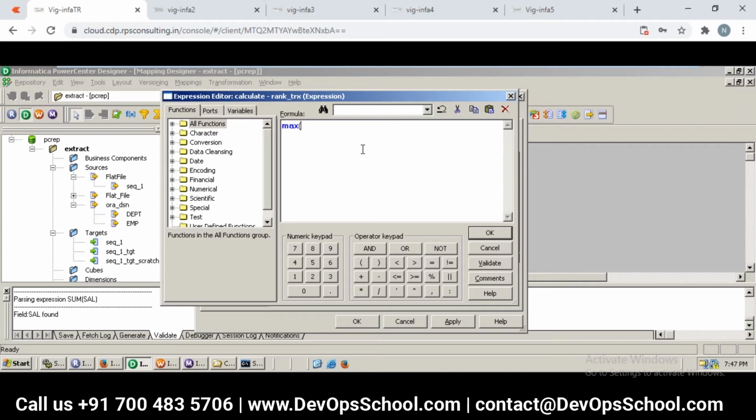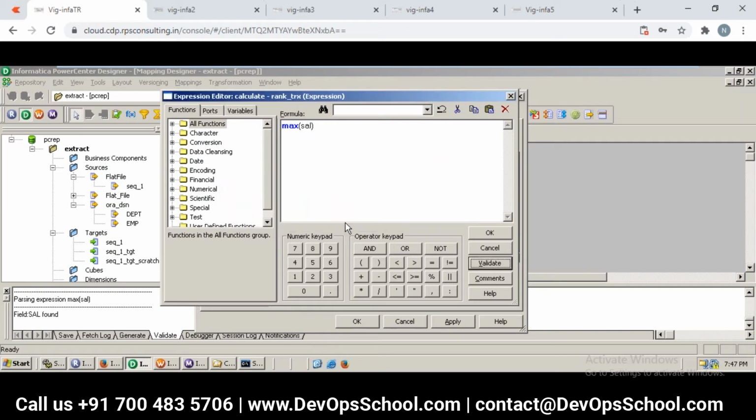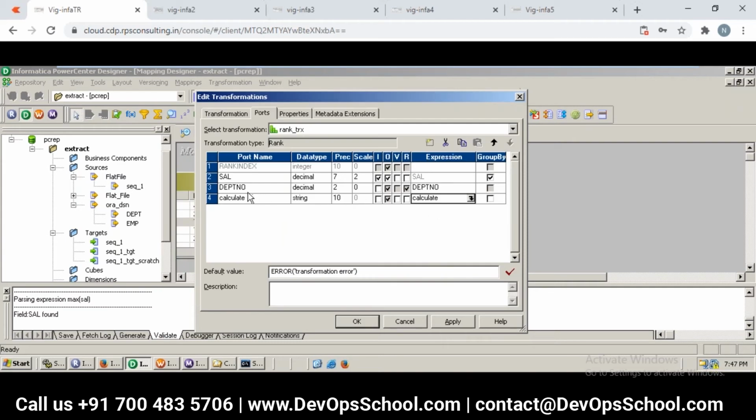See whether it will be validated or not. Can you see, aggregate functions are not allowed in aggregate transformation? So let us use only the sal column. So I'll just delete this. Use sal column only. Clear, no? So this is what we need to do.